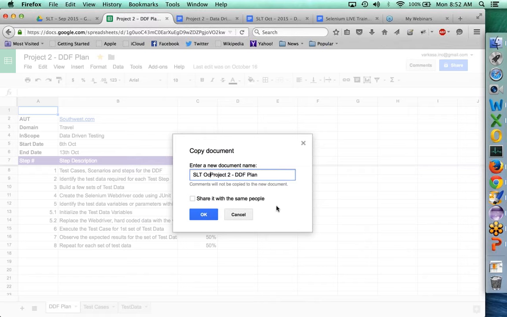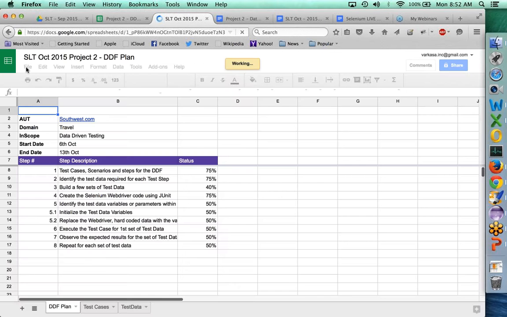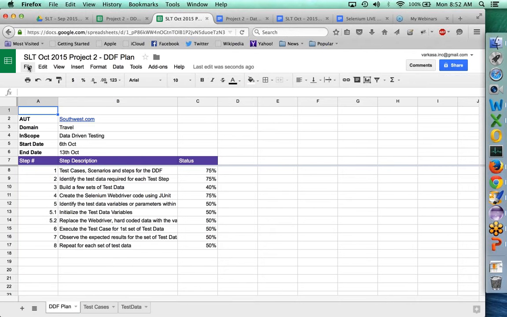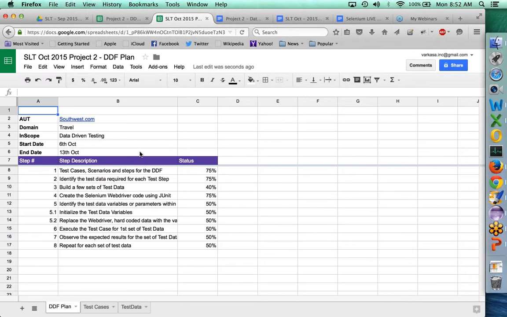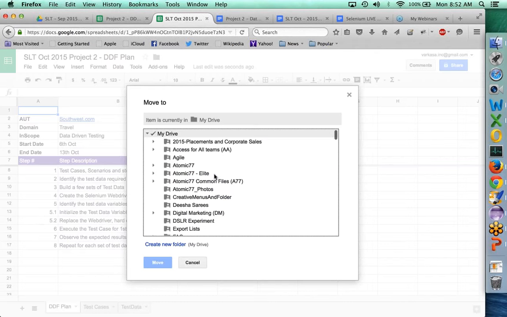Call this SLT October 2015 Project 2 Data Driven Framework Plan. And I'm going to move it. So team, if you have any recommendations, take it on, and then I'll tell you what kind of decision we have to take, why we select a specific application.